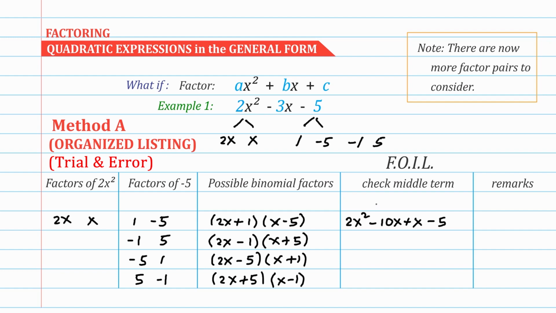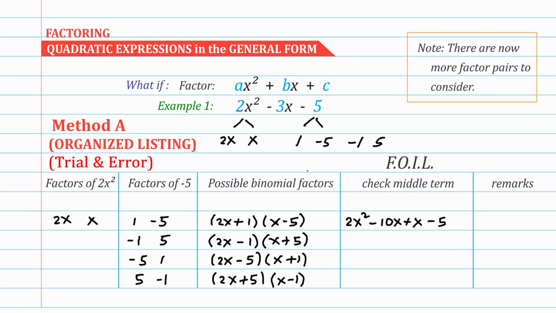Now, before we continue, check natin kung pareho na at least yung dalawang terms natin sa original trinomial. The first one, 2x squared, is already equal to 2x squared here. Wala na tayong problema dyan. Okay na yan. Now, negative 5 here is also already equal to the last term here, to the constant negative 5. Now, bakit kaya equal na kaagad siya?